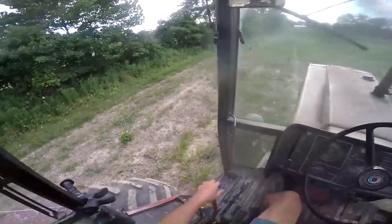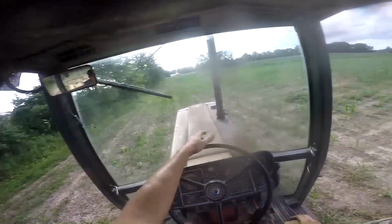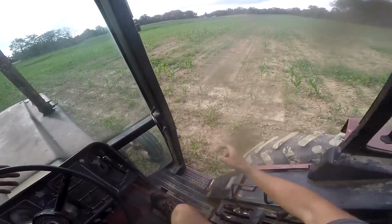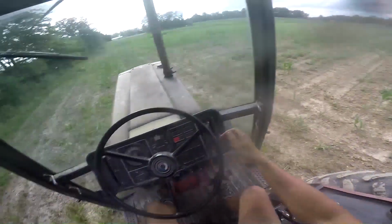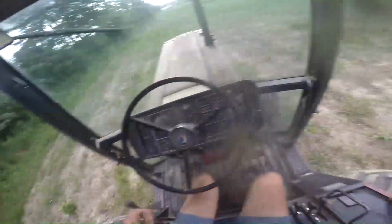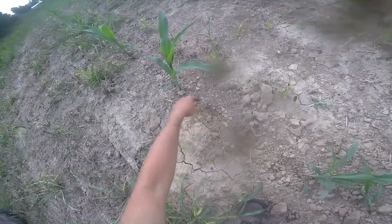Now, as we can see here a little bit, we see a few things starting to die. This got sprayed. The corn is invisible because of the raccoons. You can jump off and see. If you look down the row, you see where it's kind of worked up. Right here, you see how it's worked up right down the row? They didn't eat the plant, they're digging for the kernel. Kernel, kernel, kernel. Maybe they pulled the plant to get to the kernel, but finally the plants are getting so big that the kernel has fallen apart.